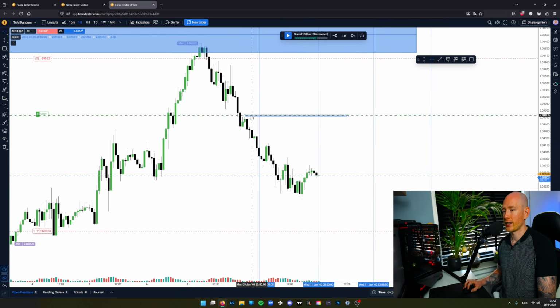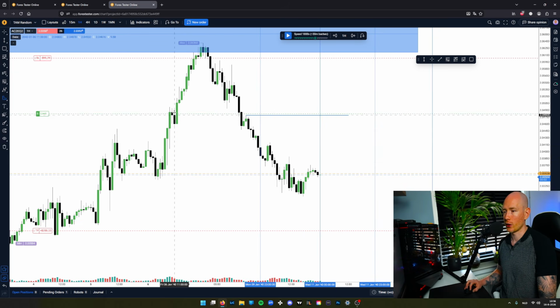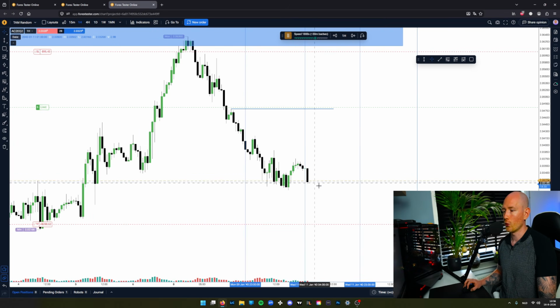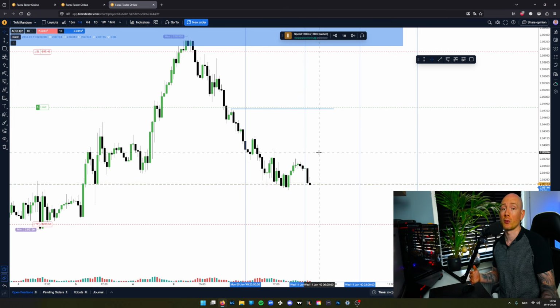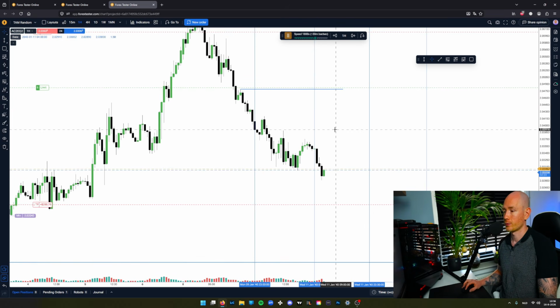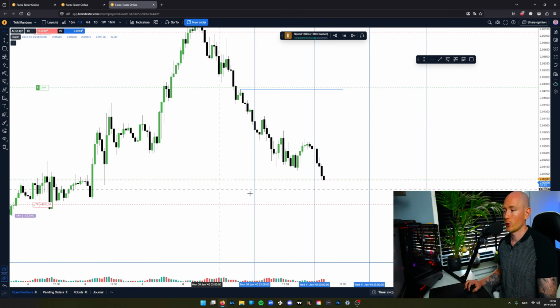I still think this high is valid because this is the last little significant swing, which is attached to this opposing array, right? We have these two down close candles and we form the up close candles here. So if we run those highs, we can still decline from there. So we're still going to hold on to that limit order. Hopefully we get tagged, otherwise we know the draw, and sometimes you just don't get tagged into a trade. That's possible, right? If we start to run the lows, this is pretty much done.